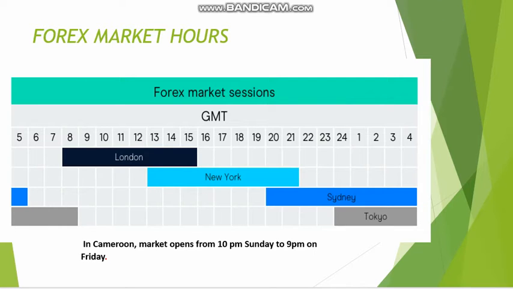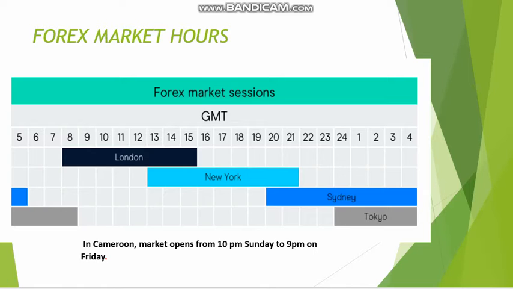So with this, you already have an idea of the time. You can just convert into your country by adding the GMT plus offset. If your country is GMT plus 2, you add that, and you get the time in which the markets are opening. I did it for myself because I'm in Cameroon. We trade forex 24/5, not 24/7. That means during weekends, the forex market is closed.